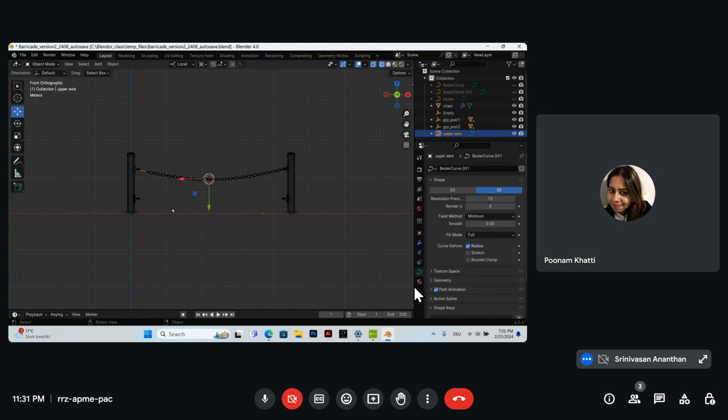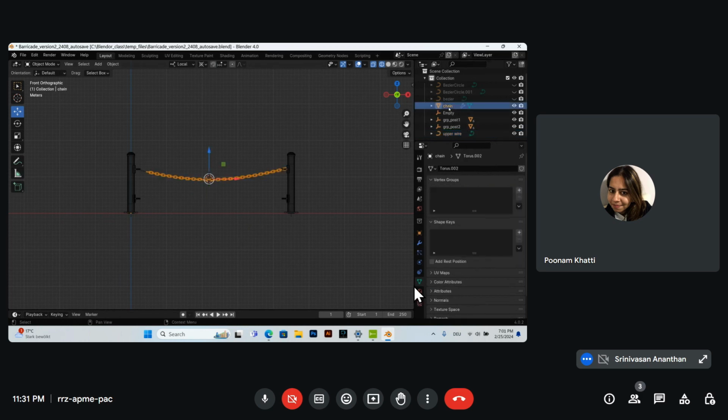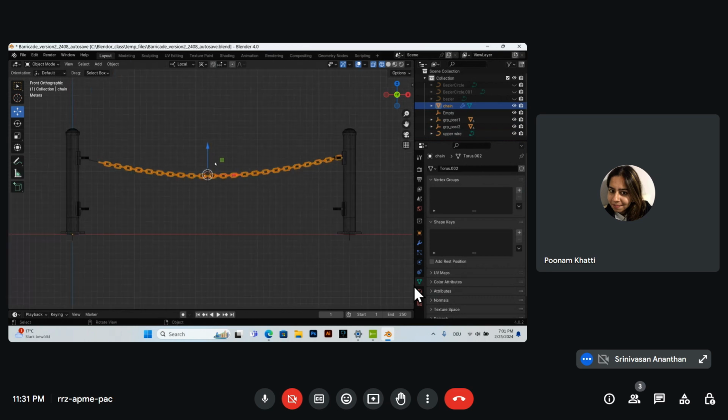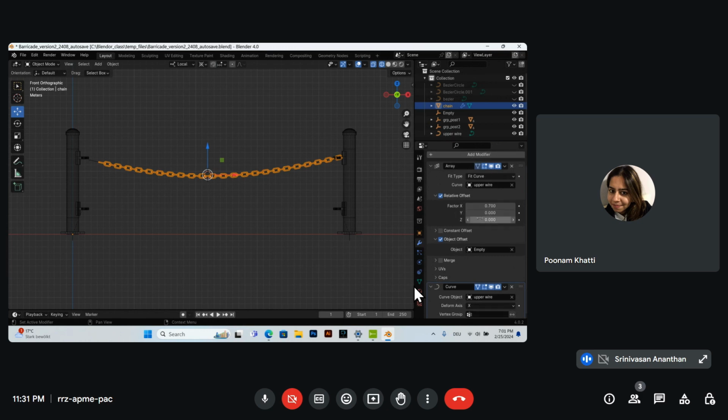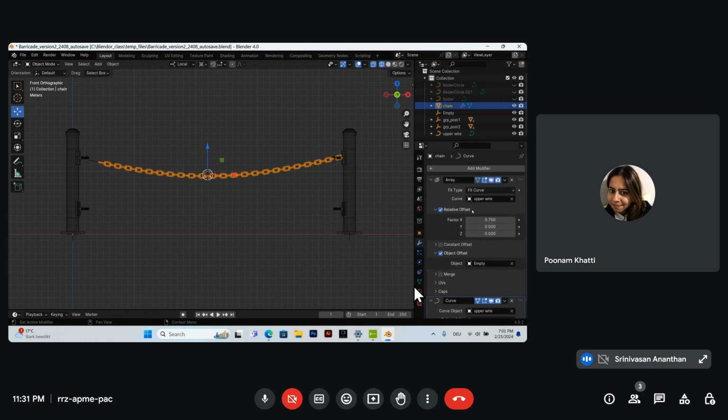Yeah. Now what you have to do is select the chain, and then you can just increase the count there if it's possible. Go to modifiers. Yeah, there is fit type, fixed count.